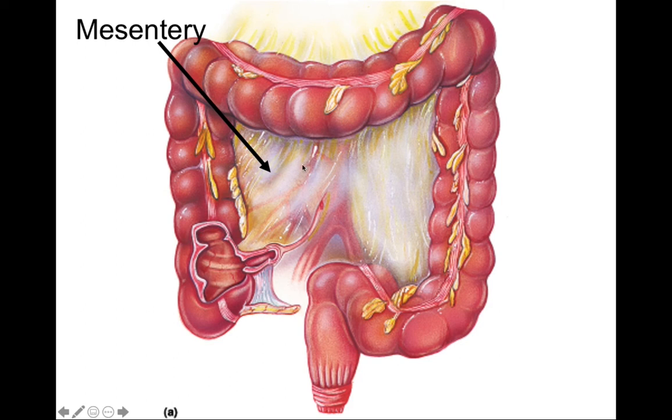Mesenteries are part of the serous membrane of the digestive system, known as the peritoneum. I will have some pictures of the mesentery for you in just a few slides. But this structure is the serous membrane that our large intestine is suspended within. Inside of the mesenteries, we'll find lots and lots of blood vessels as well as lymphatic vessels that will carry dietary fats away from the digestive system.